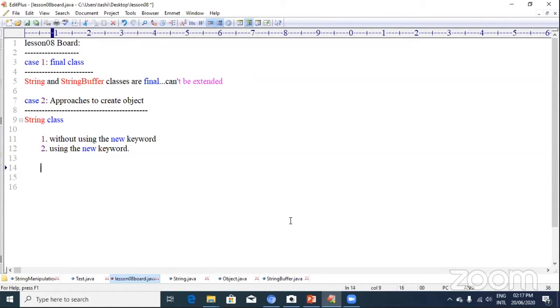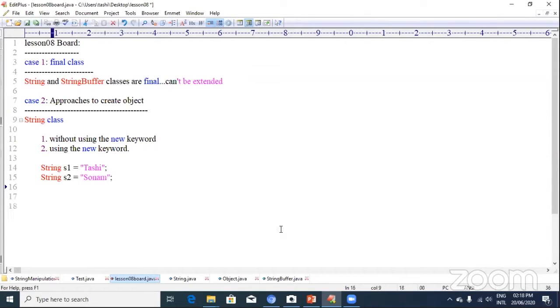Now, how we can create a string object without using the new keyword is, for instance, let's say we have String s1 equal to, let's say, trashy, and String s2 equal to, let's say, sonam.